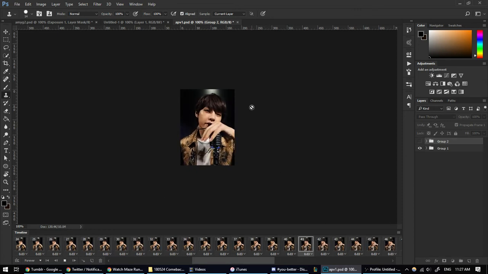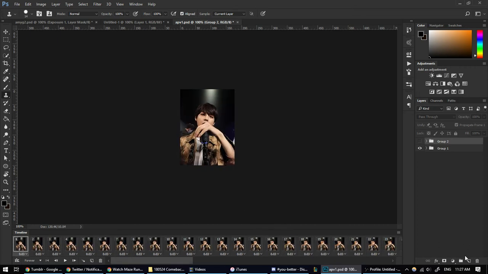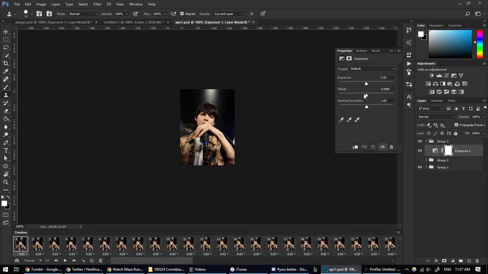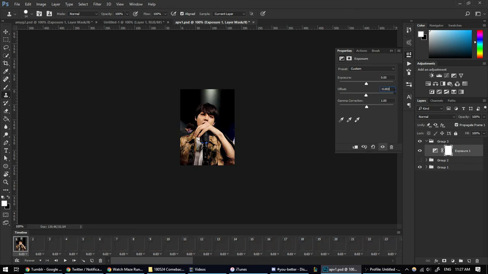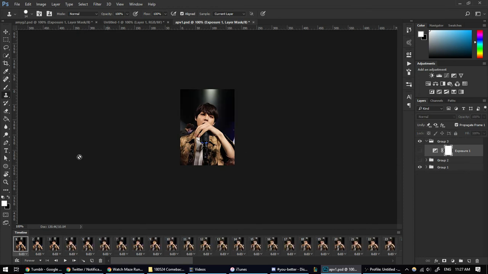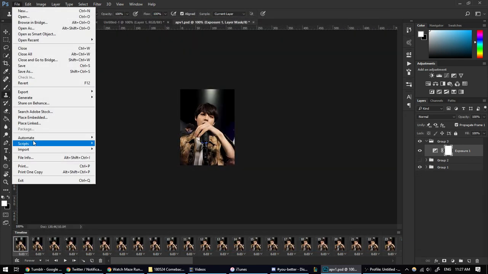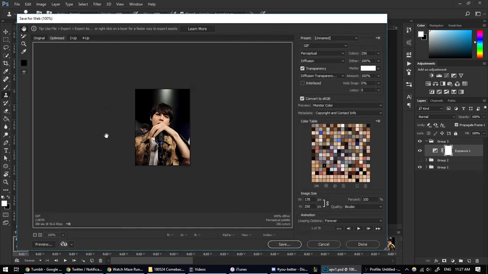This is the base GIF without any coloring, and you can see the background is basically black. So when I do change the offset, it will drop the file size. Even if you go really low, like 0.1, you can see it gets noticeably darker. Without it, it's 2.3, and you can see that the background where the light fades in is quite grainy. If I add it on, from 2.3 it becomes 2.08, so it just drops 0.3, which is quite a lot. And this back part is a lot better.